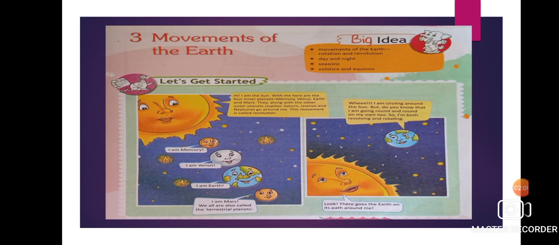So now, what is revolution? You can see the sun. When the planets move around the sun, round and round, this movement is called revolution. I am Mars — we are also called the terrestrial planets. I am Earth. I am Venus. I am Mercury. You can see I am circling around the sun, and I am also going round and round on my own. So I am both revolving and rotating. First, revolution: when the planets go around the sun, round and round, this is known as revolution.